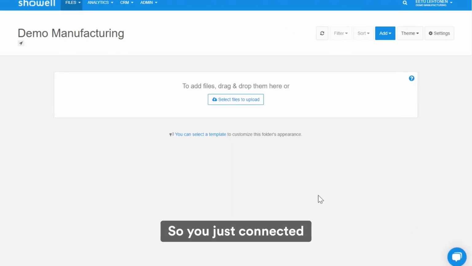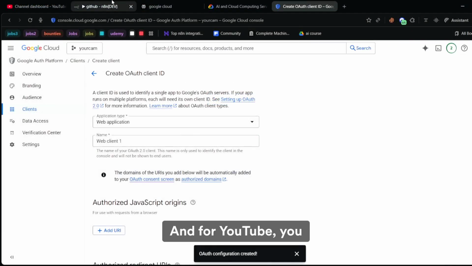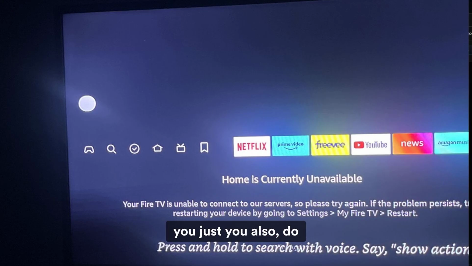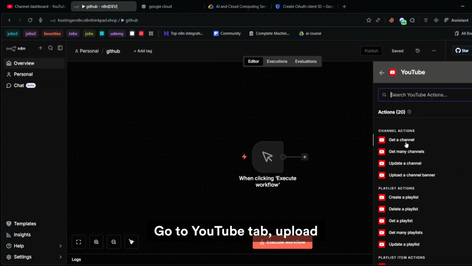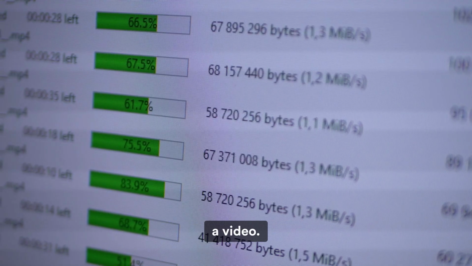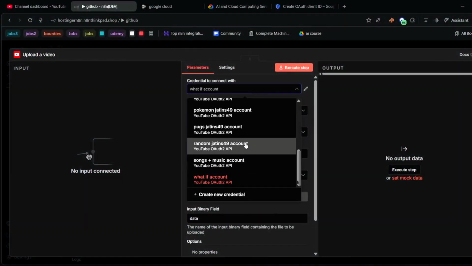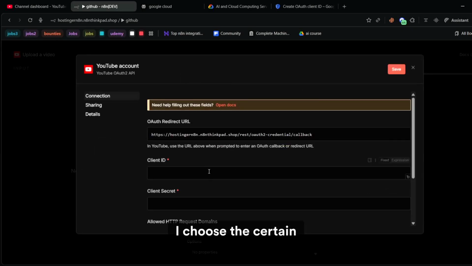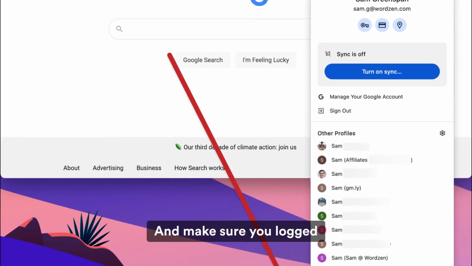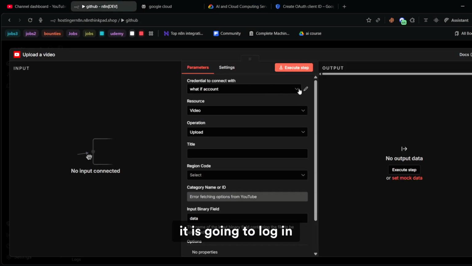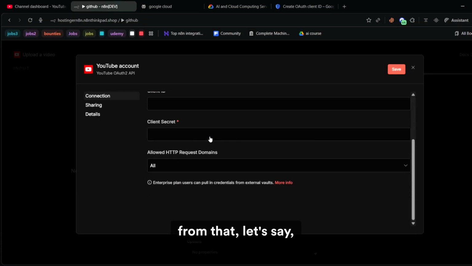So you just connected your Google Drive, and for YouTube you do the same thing. Go to the YouTube tab, upload a video. See, I choose this type of one. It also requires client ID and client secret, and make sure you are logged in to that Google account in your browser, because it is going to log in from that place.